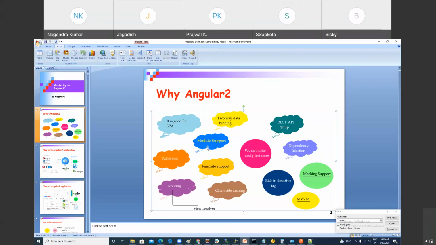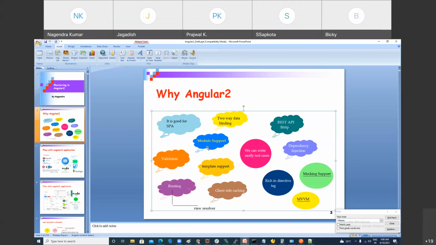I can tell you, suppose in your project you have 10 functionalities. So you can divide it into 10 modules, and whatever module you want to use, you can slice it out and use it. A module you can think of as a package. You know the package concept in core Java? You may have thousands of classes and you want to organize them so that people can easily use them.